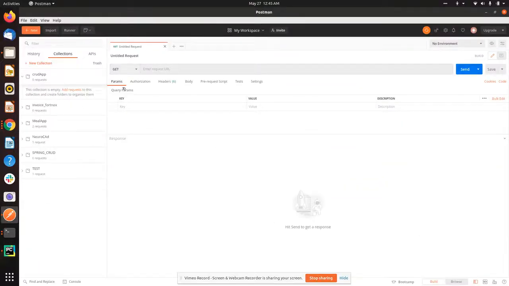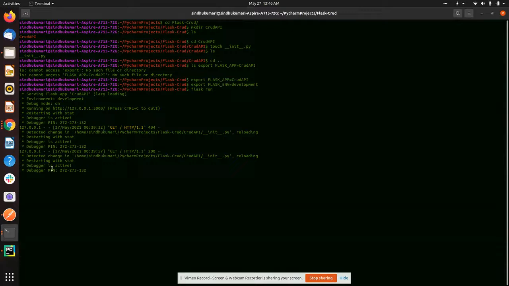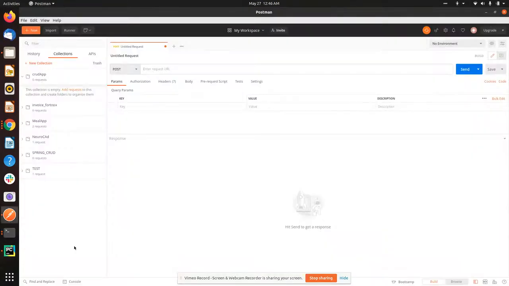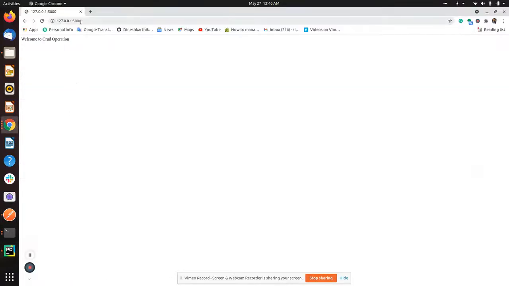So this is post. Yeah, again we need to write the function. I hope we don't need to write the function anymore. Where is that?